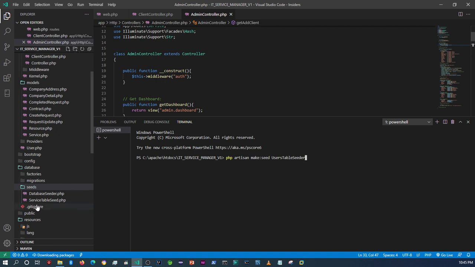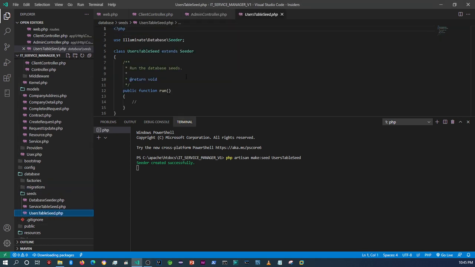If you remember when we created the service table seed, I'm basically doing the exact same thing here. So it's going to be php artisan make:seeder UsersTableSeeder, and with this, we'll be able to create some dummy data for our database. I'm just going to press enter there, and our table seeder has been created.